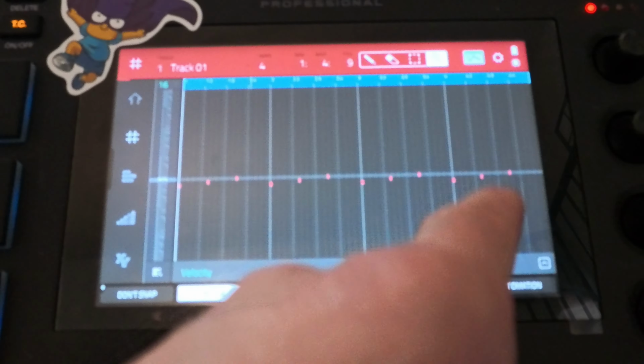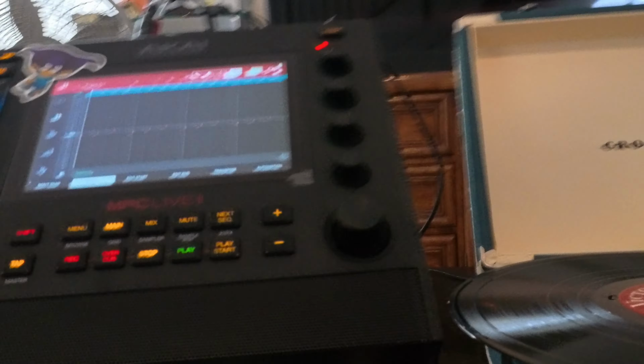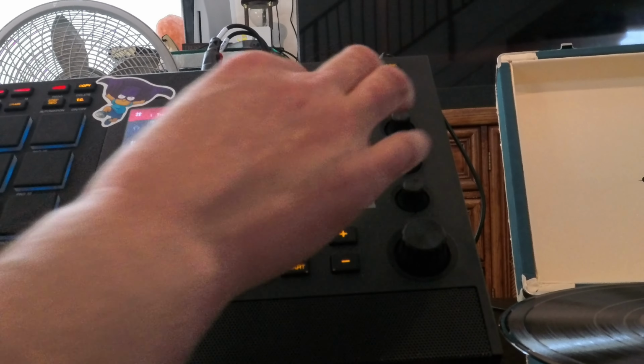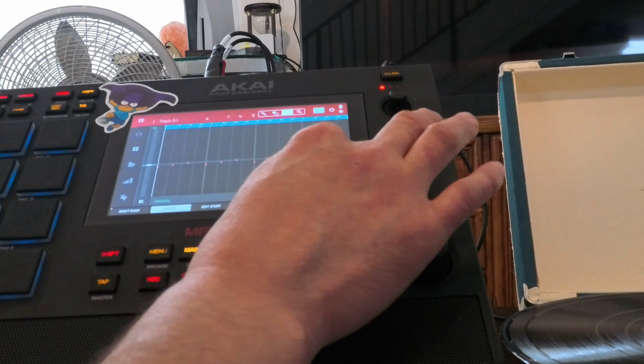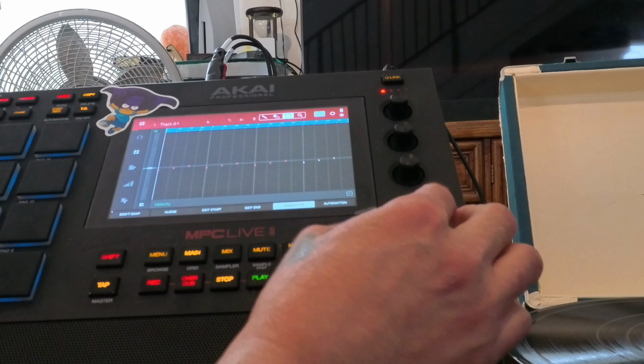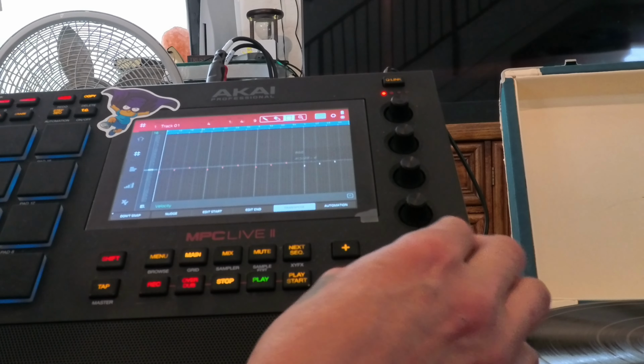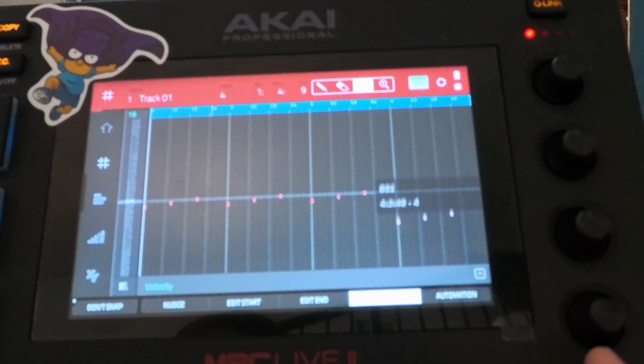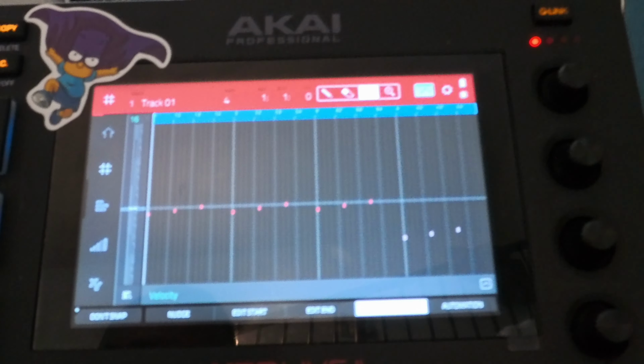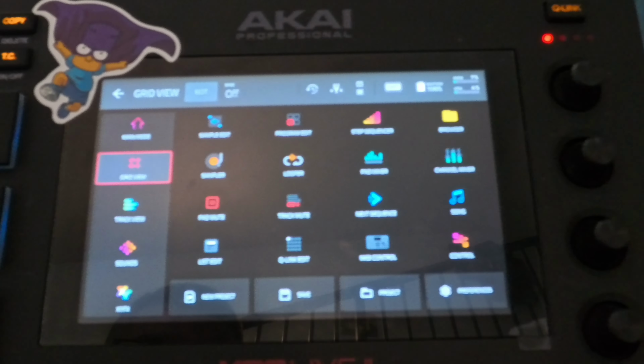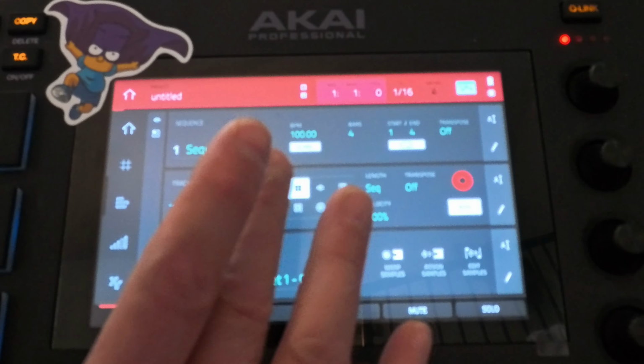Alright, so what I'm going to do is change up this last one. So one thing you could do is just highlight them and go to transpose, and you can move all of them up or down, or you could just do one at a time. I don't know if you see that, but see how I'm just moving that around like that. So then when I play it, or here, a way to test out how the change up is, because we just want the last bar to be changed.